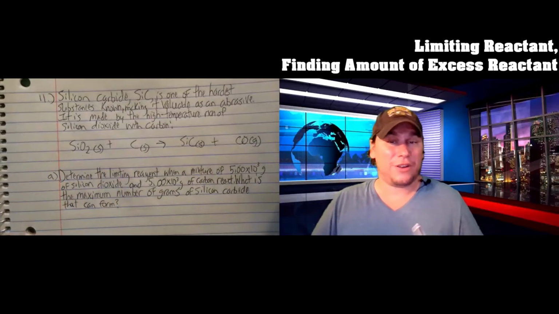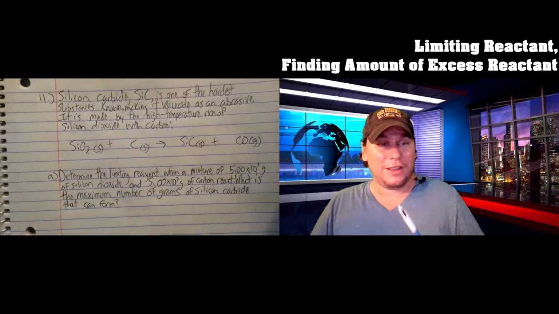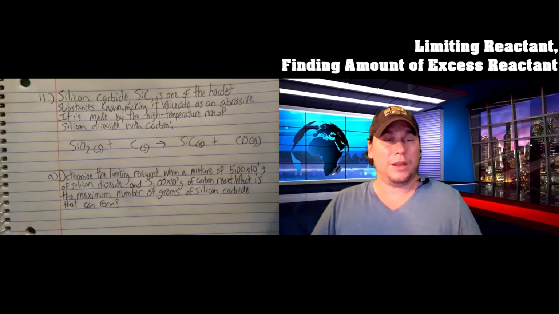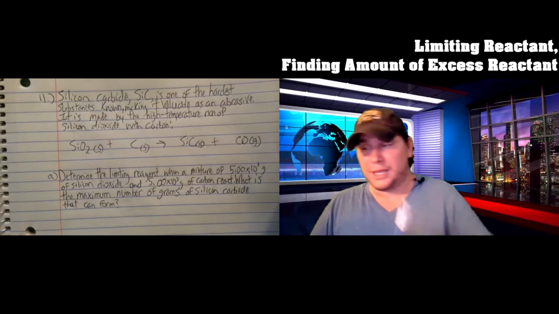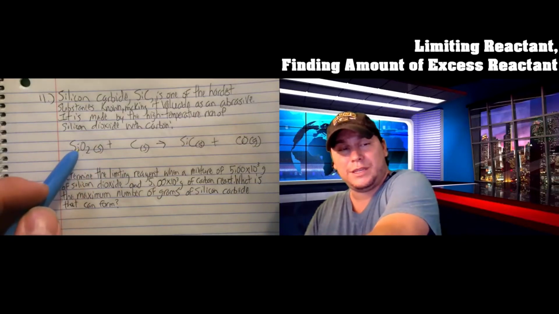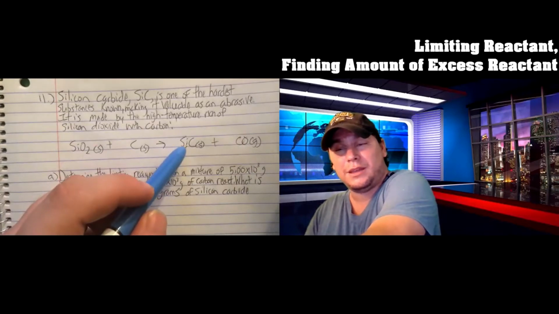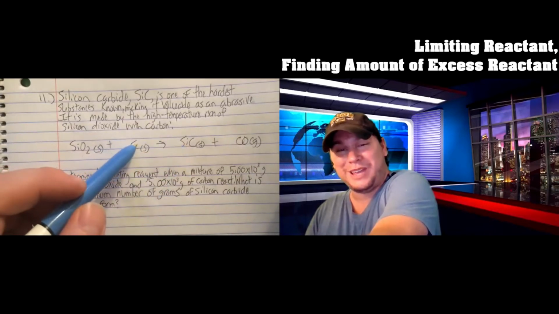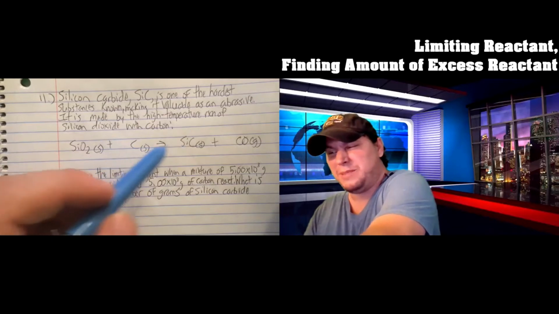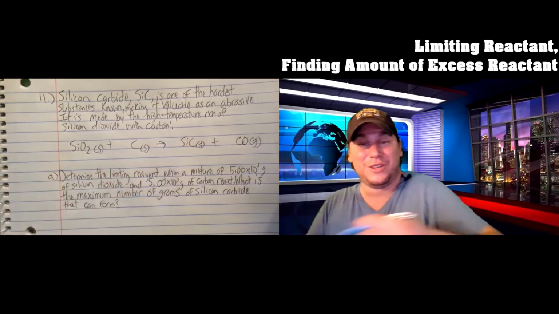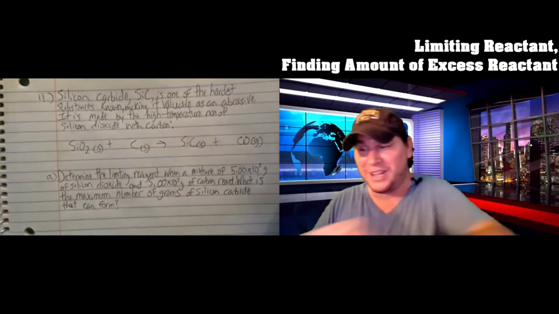And to do that, there are a few ways to do this. I know of two solid ways to do this. I'm going to show one, and one way to do this is to figure out the amount of moles of this and see how many moles of the product you can make. And then we will find out how many moles we have of this and see how many moles of product that makes. Okay, and to do that, we're just going to do some dimensional analysis to figure that out.